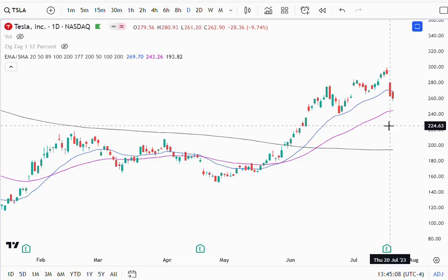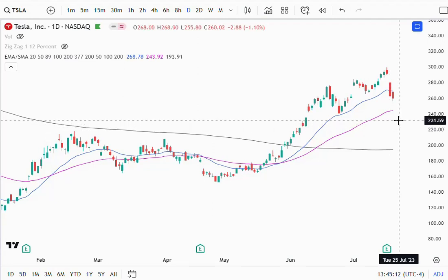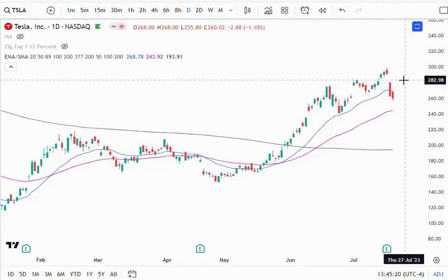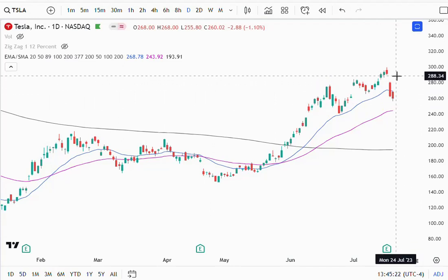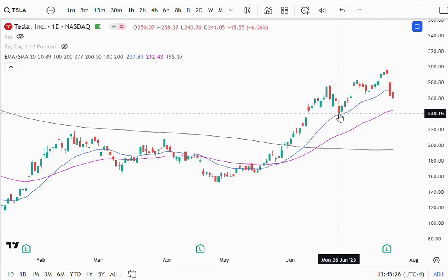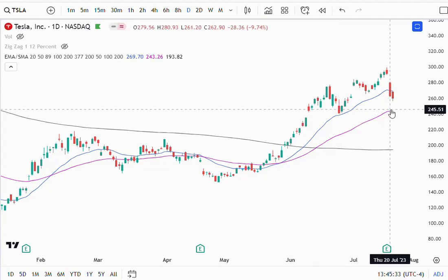And if this level is breached, then obviously we have to talk about lower levels, but we're going too far ahead. So at the moment, what I'm thinking is that I'm expecting some kind of a bounce because on a short-term basis it's oversold. I am looking to see whether or not it's going to make a lower high. If so, then I would be looking for a downside move to this level, which is around 240. Now, even if it pulls back to 240, right?